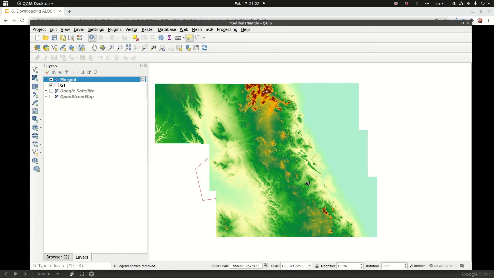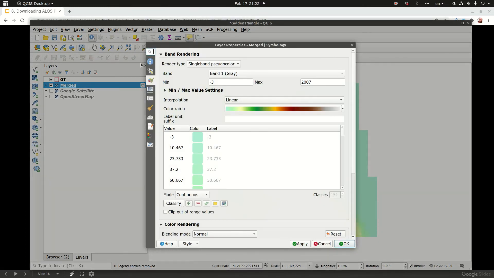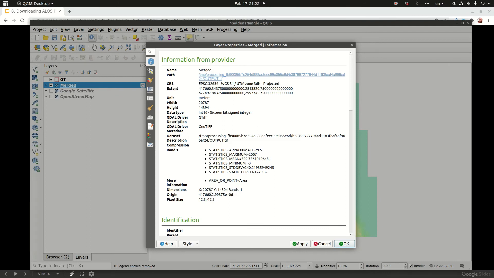So this is my mosaic. Let me give it some nice color. Here I have my digital elevation model created from the 12.5 meter high resolution terrain that is available from ALOS PALSAR. Let's check the individual stuff here. You can see the pixel size is 12.5 by 12.5.